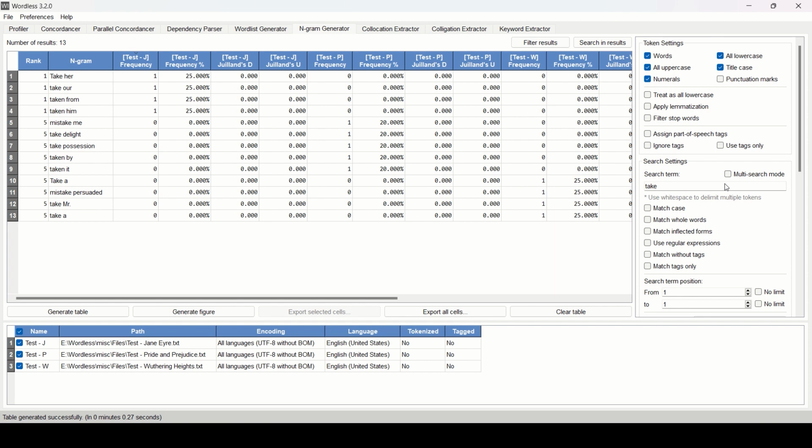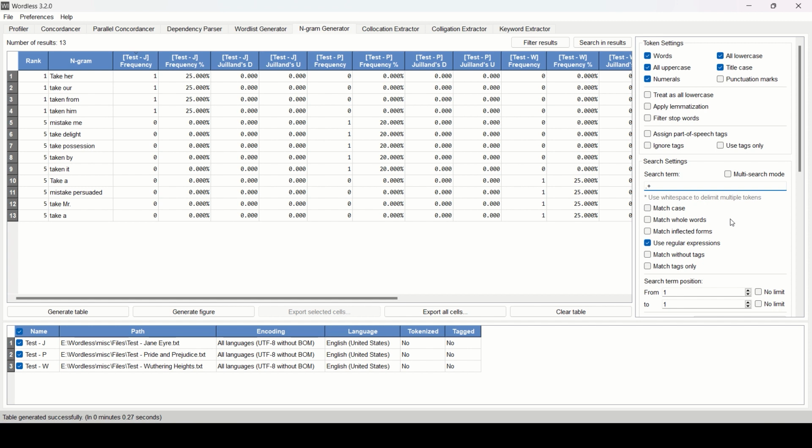It is also possible to exhaustively generate all n-grams within a certain size range by using regular expression patterns as the search term. But it is not recommended to do so since the operation might be too computationally expensive.